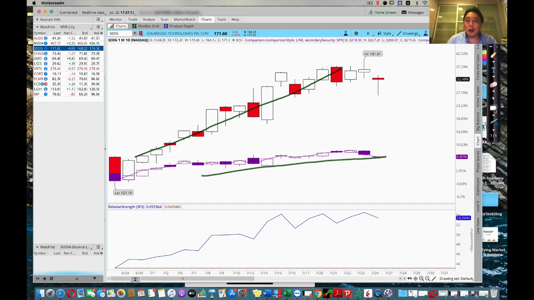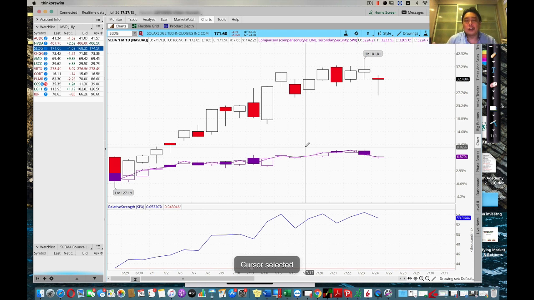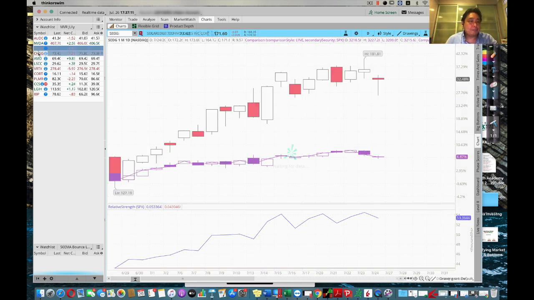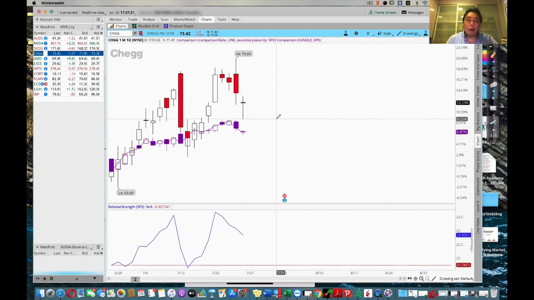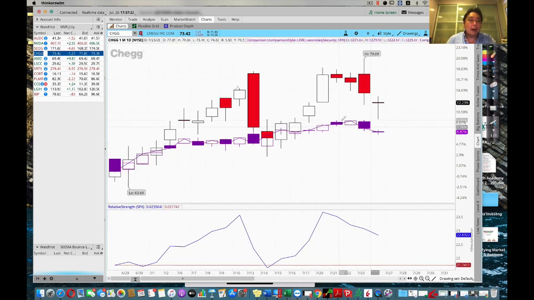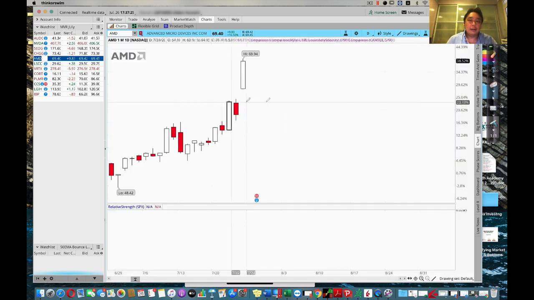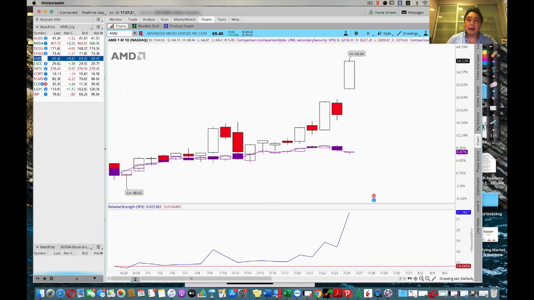Okay, now of course, did all the stocks do well? Of course not. You can't get a 100% hit rate, right? Like CHGG, well, this one outperformed as well, as you can see, outperformed the market. AMD, whoa, this one really outperformed the market. You can see AMD flew up versus the S&P 500. Okay, majority of them would outperform the market.